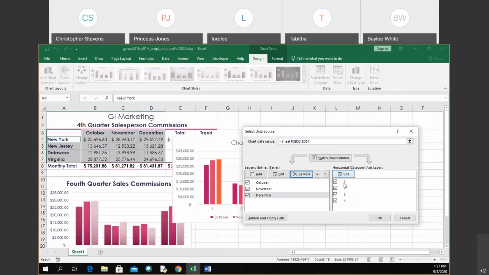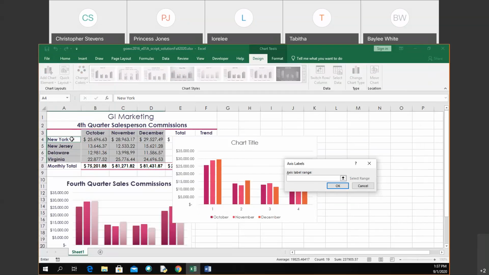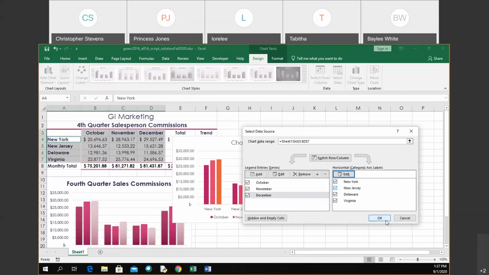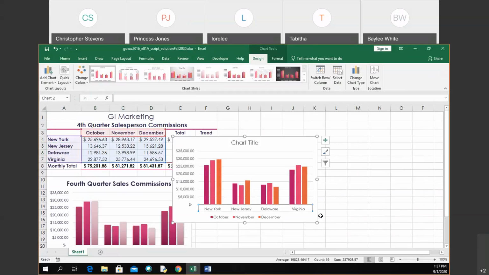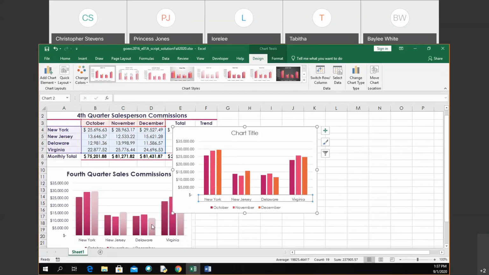And then these guys aren't supposed to be 1, 2, 3, 4. What are they supposed to be? Okay, they're supposed to be these things. So now it's correct.